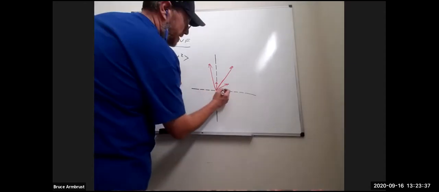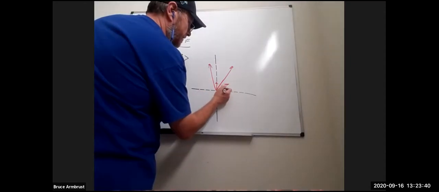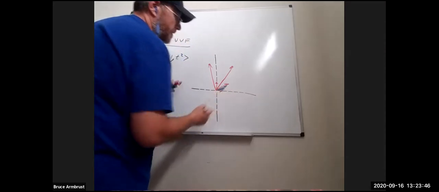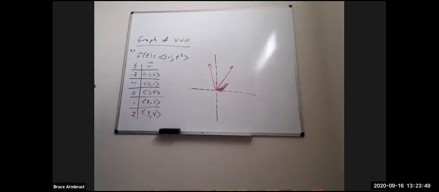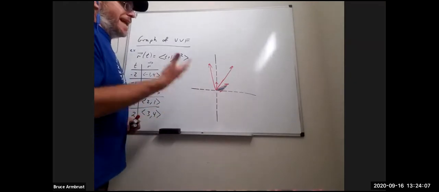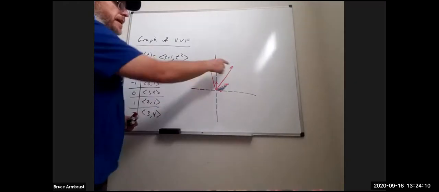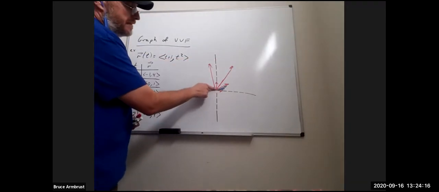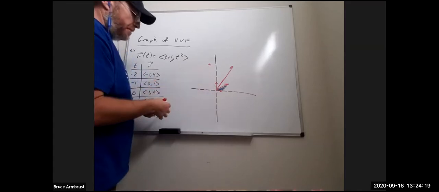So let me, just for the sake of having them here, right? We're going to have all kinds of arrows. And so it does start kind of looking like it's getting shaded in, right? But this is really convoluted. It's hard to see the specific values for those arrows. So instead of drawing the arrows, we're just going to draw the point that's at the end of the arrows, that's out at the arrowhead. Right, so like think about this vector that was -1, 4. Instead of having this arrow, I'm just going to put a dot right here.